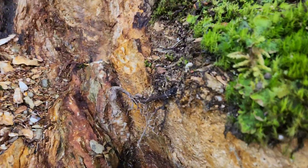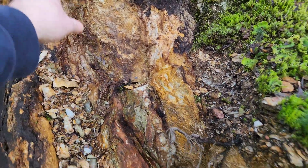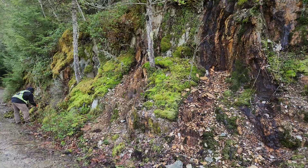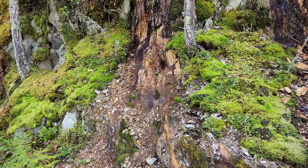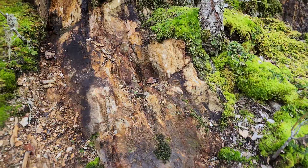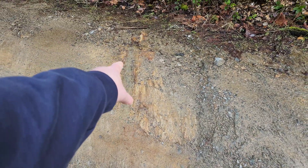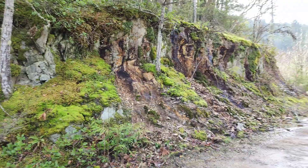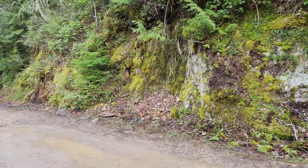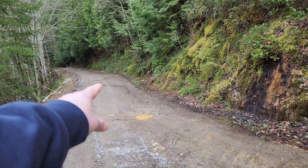I took a sample from here a couple years ago and we did get some gold values out of this right here. The sample we took out of here — the quartz veining over here — it was 3.26 grams per ton of gold, and that sample is RR number one from here. You have another sulfide vein here, about 10 centimeters wide. And this Rusty Rock Zone continues all the way down to where that little divot is in the road.